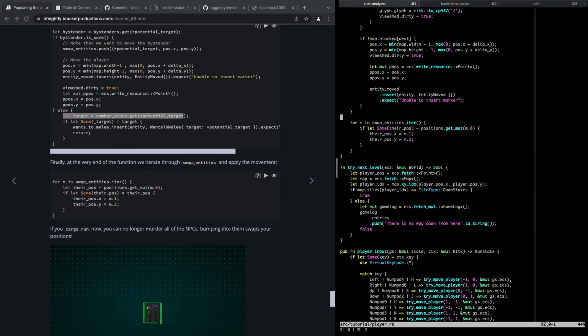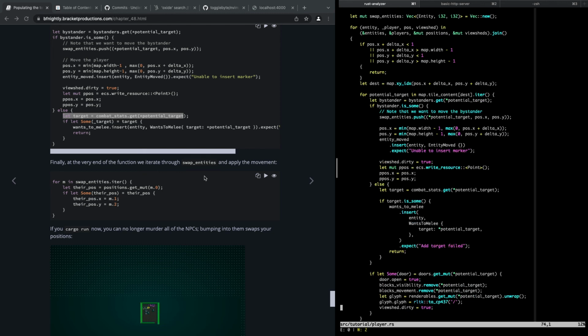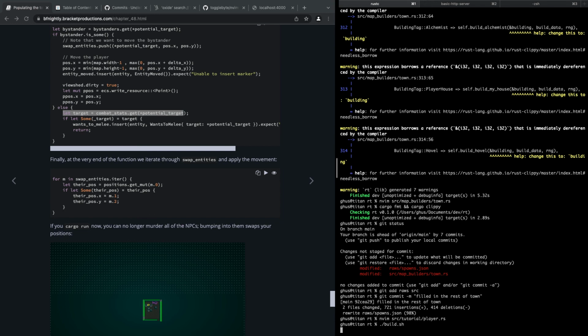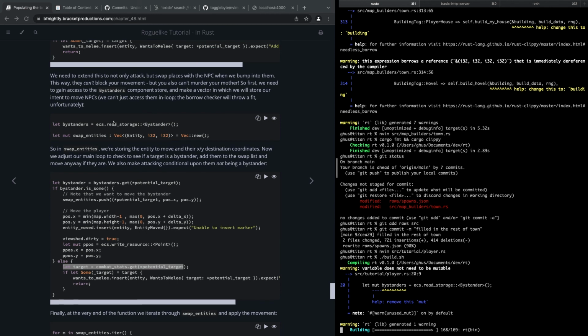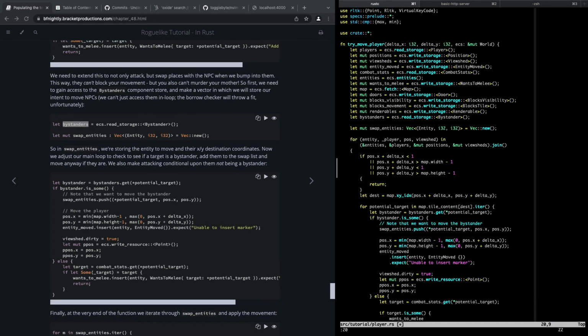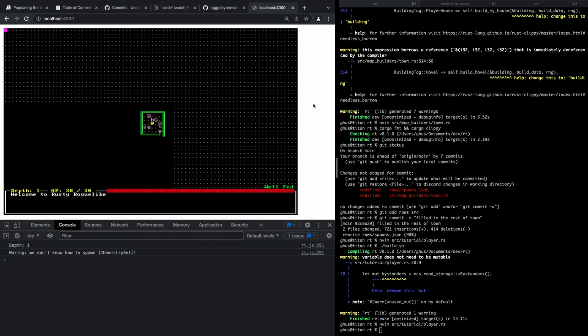Yeah, okay. We do have a couple of warnings. There's probably something I'm setting I'm not supposed to set, or I don't know. So let's see what the warnings are and build the WASM at the same time. Saying that bystanders does not have to be mutable, and it doesn't. I don't know why I put that in there. Okay, but that doesn't change the WASM, so we can just refresh here, and now we can see if we can swap locations. Oh, look at that. Now we can't.